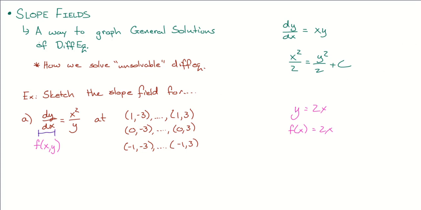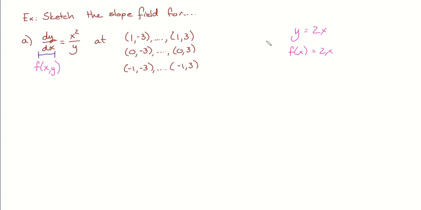So here's what I want you guys to help me calculate out. I want you guys to evaluate, and this is going to switch to green just because we're actually doing it, f of x and y, which is our differential equation that we have right here, at each point. Now, you will not have to write out as much as I'm going to make you do this here, but I really want to make sure that we can appreciate the work that goes into solving unsolvable problems. Okay, or approximating the answers anyway.